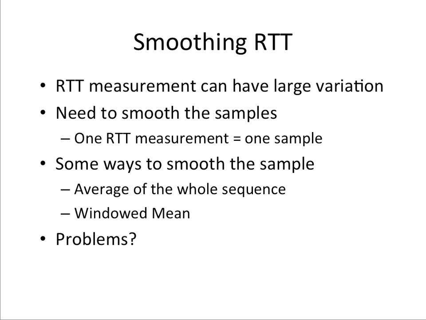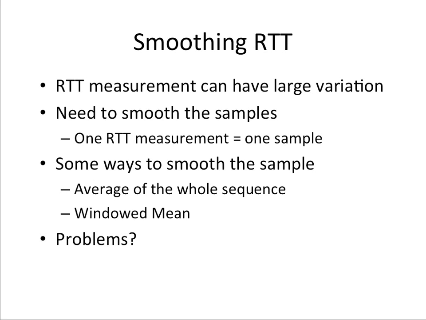Sometimes you might hear this phrase, smoothing the RTT or smoothing any kind of samples. When you do a round trip time estimation, one way to do that is send a packet and see how long it takes for an ACK to come back, right? So that's a round trip time estimate. If you look at a few of these samples, they might vary significantly. For example, at one time you might get a round trip time of 10 milliseconds, at another time 20 milliseconds, at yet another time 15. That's the problem. So we need a way to represent that in a way that helps us predict what the round trip time is going to be in the future. That's what we're talking about.